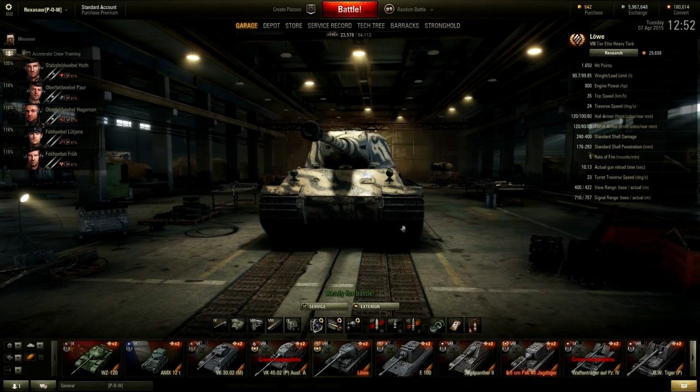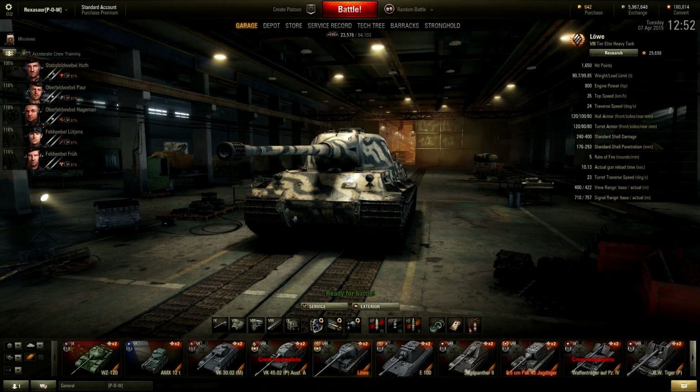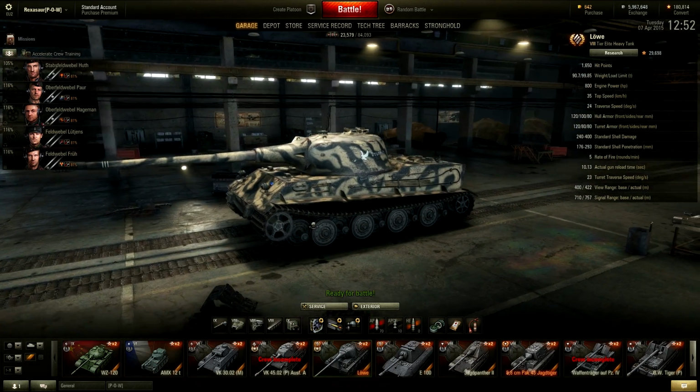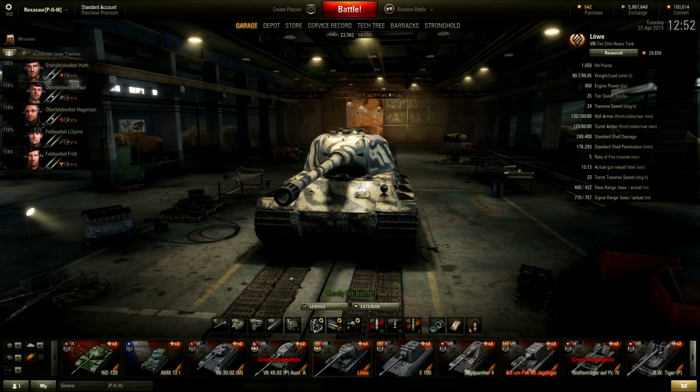Now, another point is that your lower glacis is very unarmored. You're going to have to angle a lot, but most of the time, hide your lower glacis, let them attack your turret, because you're going to bounce a lot of shots. I have bounced a lot of shots with this thing. There we go, view range 400, and then the actual is like 422, and then signal range is a bit boosted because of my crew.